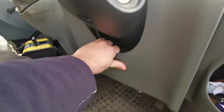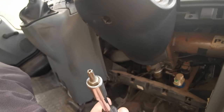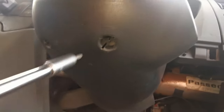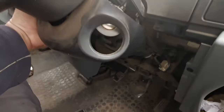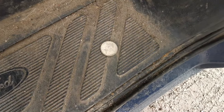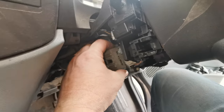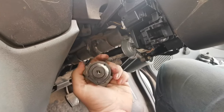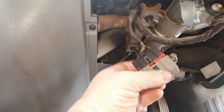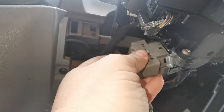So what you've got to do on the Transit is literally pull the plate off that's underneath the dash, and then there's two screws — hex screws, a T20 I believe — which unscrews the two screws underneath the dash. A little bit of manipulation to try and get the bottom cover off, but once the cover's off, it's literally just a one-handed job. Push the two tabs in either side of the switch and pull that out, and then there's one plug that comes off the back, and then literally plug the new one back in, clip it into the ignition barrel and away you go.